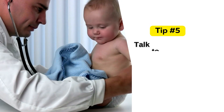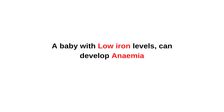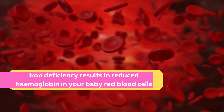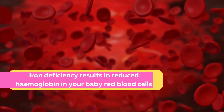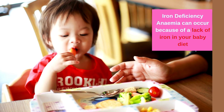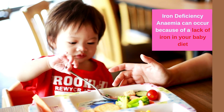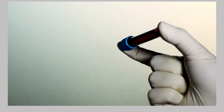Talk to your doctor to get baby's iron level tested. Having low iron levels, baby can develop iron deficiency anemia. Lack of iron causes reduced hemoglobin in your baby's red blood cells. Iron deficiency anemia is a very important condition to look out for in your baby, and it can be diagnosed by your doctor with a simple blood test. So if you are concerned, get your baby's blood tested.